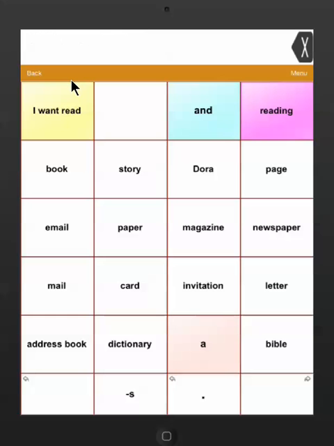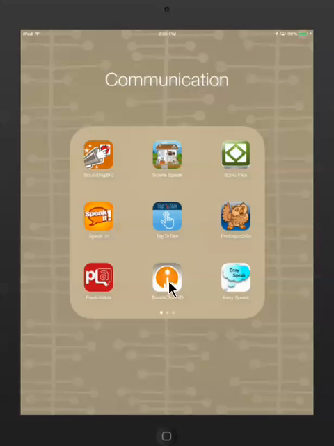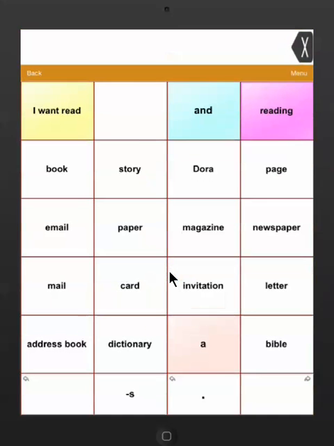We know that the student can exit out using the home button. We are going to defeat that right now. Opening it up, I'm going to triple click on the home button. And you have to do it fairly fast. You can see that guided access is started. Now, with it started, I'm going to press that home button.